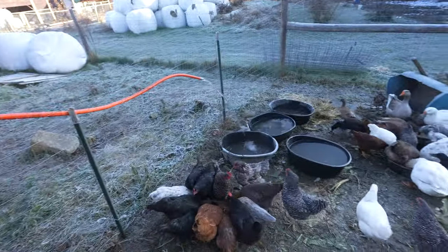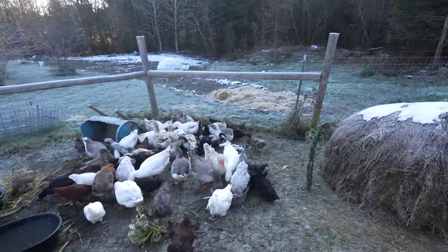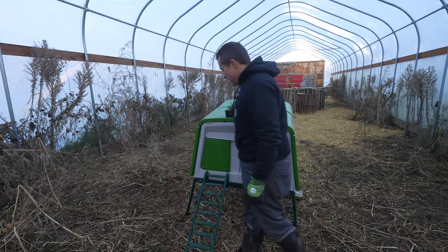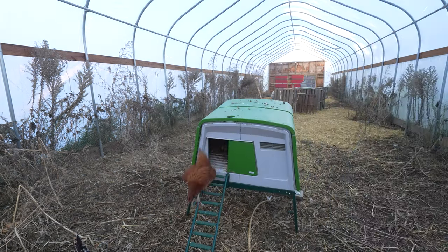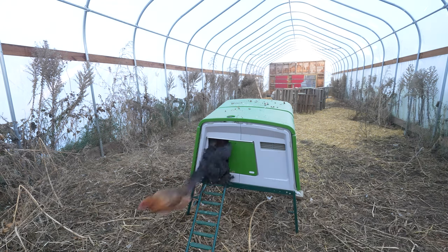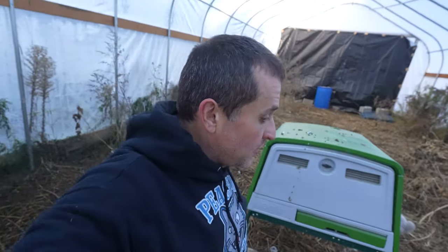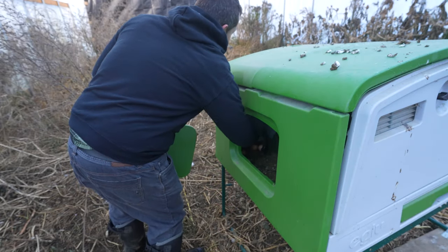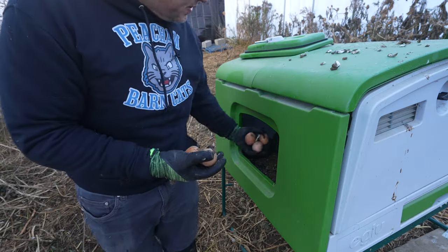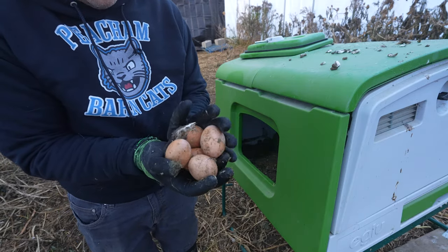I always love watching the feeding frenzy in the morning chaos here. And by the way, there have been some changes with the weird chicken flock, as you will now see. So yeah, several chickens have joined the weird chicken flock. Basically, I think they like the comfort of the igloo house. Ooh. And apparently that's where my chickens have been laying their eggs. I think the birds have been sleeping inside the nesting box, so they poop all over the eggs.